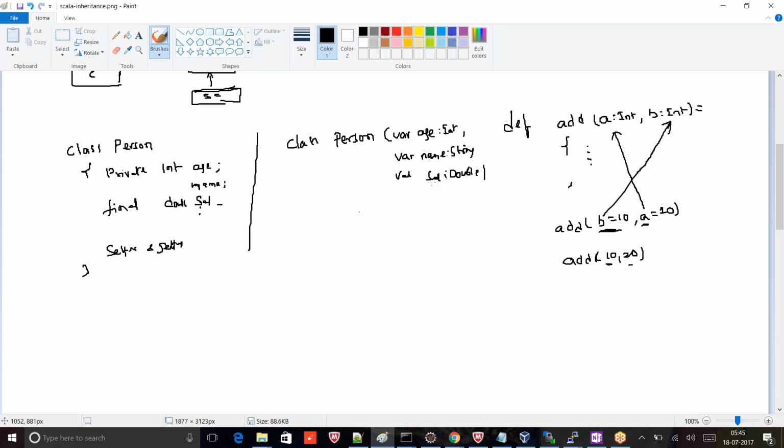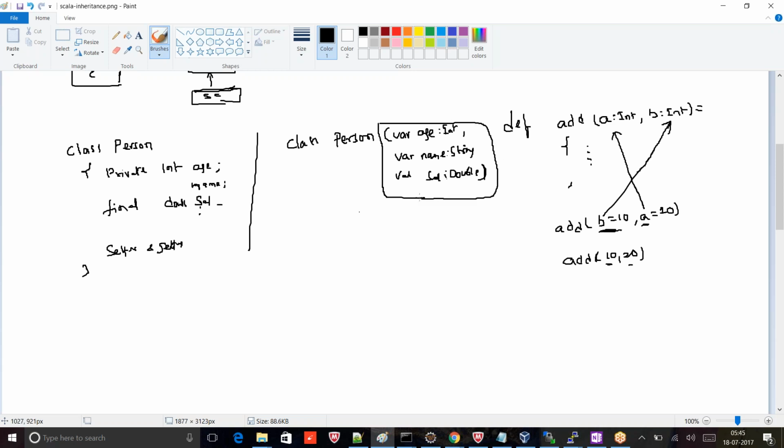If you see this, I want a setter and getter for the age. Yes, they are available. I want a setter and getter for the name. Yes, it is available. And only a getter for the salary. Yes, it is available. I want the constructor. Yes, it is available. So with a single line of statement, Scala is giving you the common boilerplate code, whatever code you would be writing otherwise. Here, this is the primary constructor. This part we will call a primary constructor.